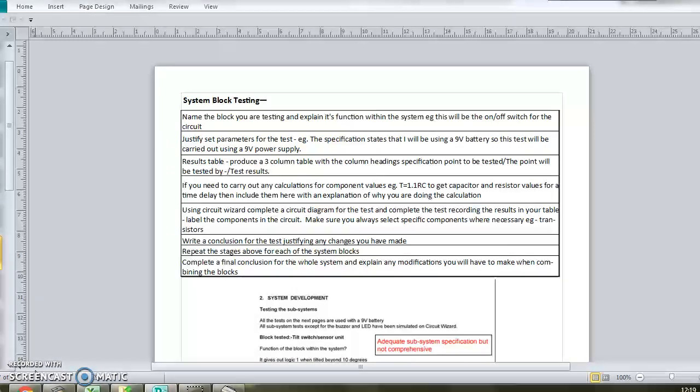You are then saying, this is what I'm expecting to happen. These are any calculations I've needed to do, and this is the result of the test. And then on the whole, you need to know that each block is going to do what you're expecting it to do. And what you're expecting it to do is to respond to the input to the block. And the input might be a process block before it, or it might be an actual input component. And you've got to know what the output should be.